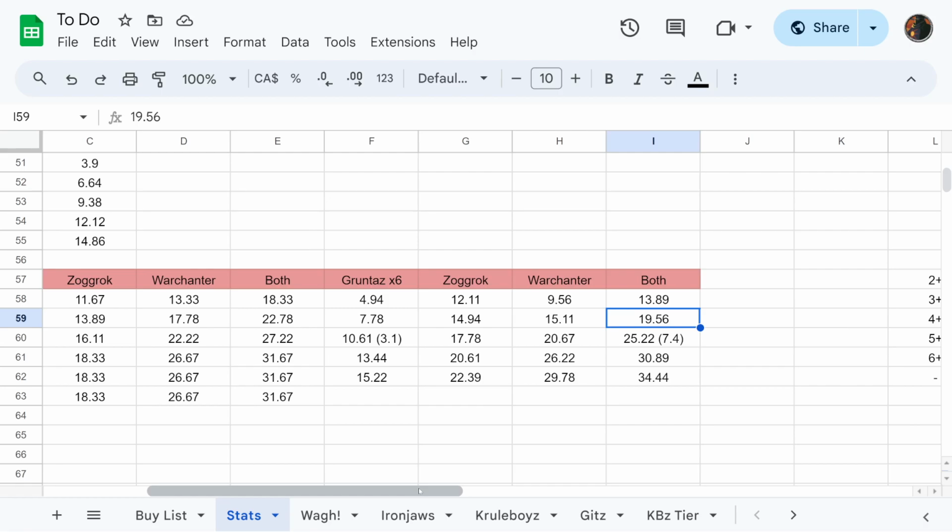The difference between wiping out a unit completely and not is called smashing and bashing. So throwing Zoggrok on top of a War Chanter buff is definitely going to help you get your smashing and bashing chain activations off. It will do that. So that is playing into some synergy in the army. The trick is going to be knowing where to commit, when to commit, and when to call your WA and all this. But haven't you played a game of Iron Jaws where you were just a few wounds short of killing a unit, and then they hit you and you lost a pig or two?